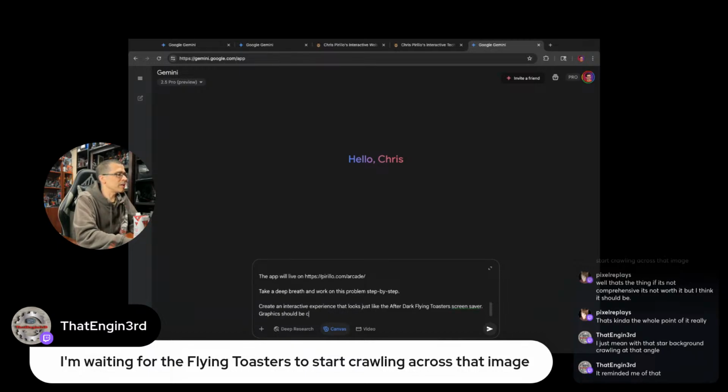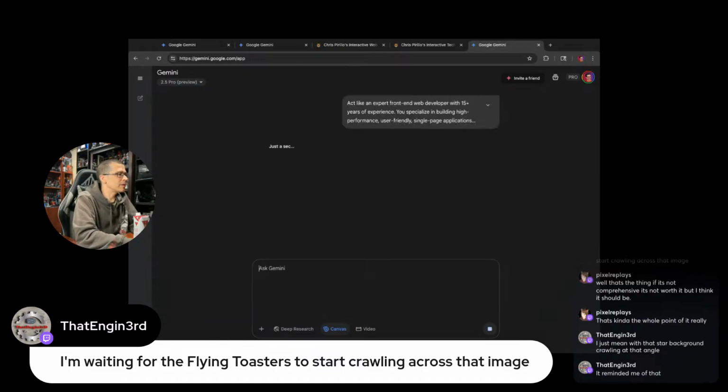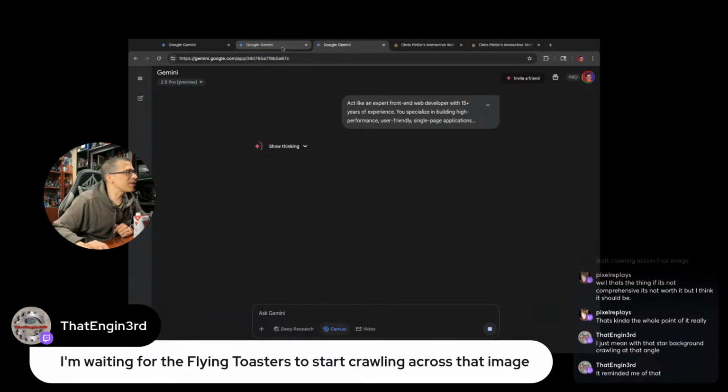Graphics should be created in CSS isometric style. There we go. All right, you asked for it, Engineered. We're doing some flying toasters because why not?